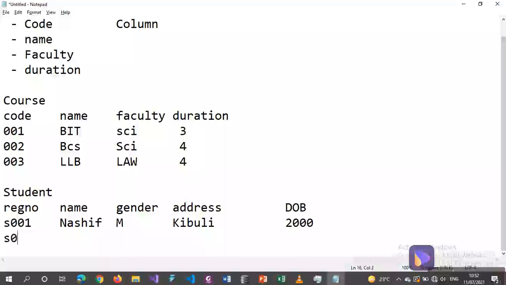So 002, and maybe this one is Fatuma, and this is going to be female, and maybe she lives in Chisugu. I was going to type Kabalagala, but Kabalagala has its issues.